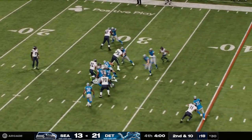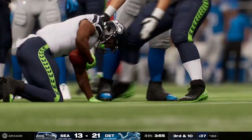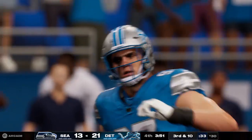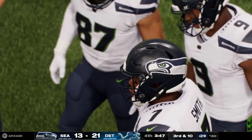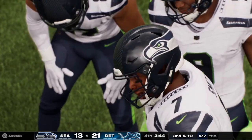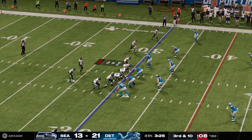He'll run. And nothing on that one. Back to the line of scrimmage, and that is it. Well, this has been the story of the entire game, Mike, is just how well this defense has played, particularly against the run. There has been nowhere to operate for this offense, and it continued here on this last play.